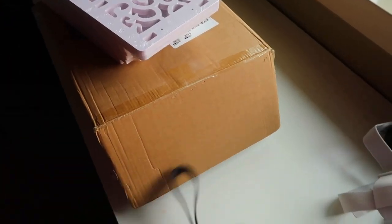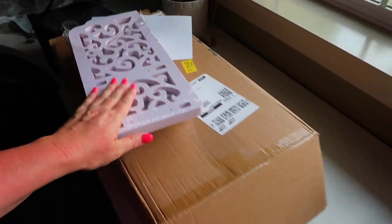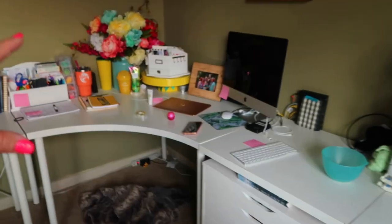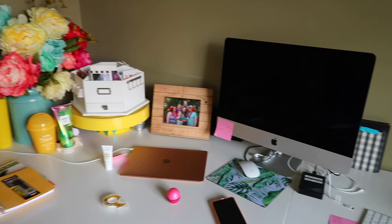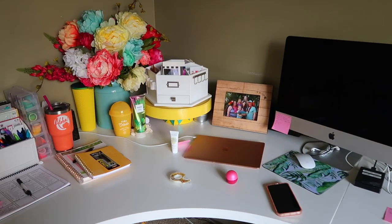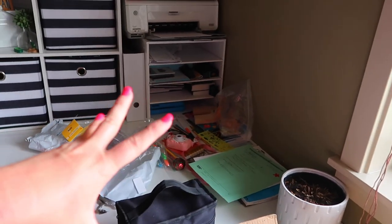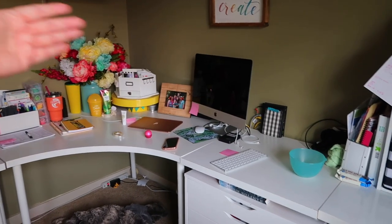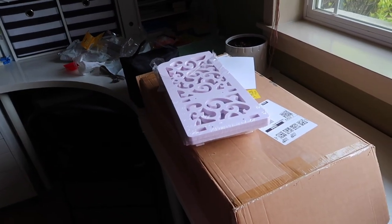So this and this I have to build — it's kind of like Ikea. I have to put these together; these are two different shelves that I'm going to put at my desk. I do need to build them, and part of that will be clearing this entire section off in order to put it all back together. So we're going to start cleaning things up — I've already started making more of a mess over here. We're going to clean up this area, wipe it all down, build the two shelving units, and put them in place.